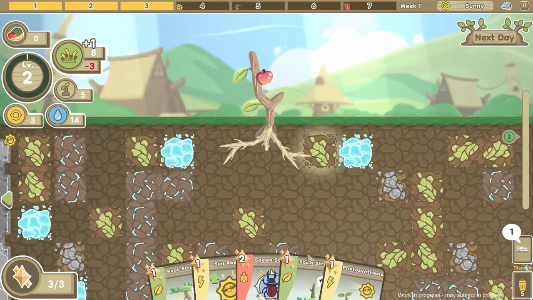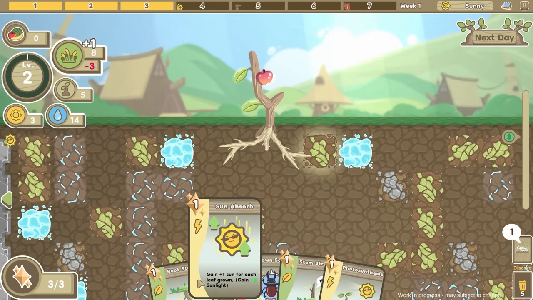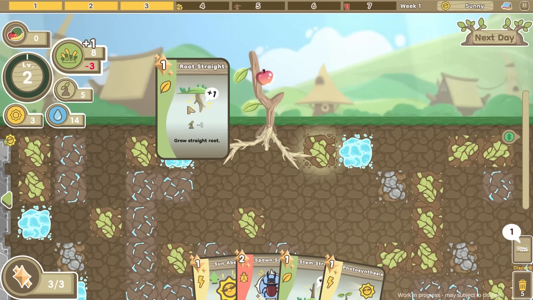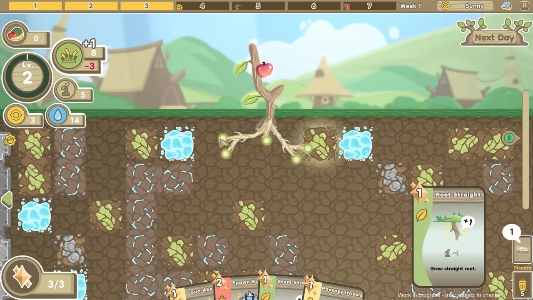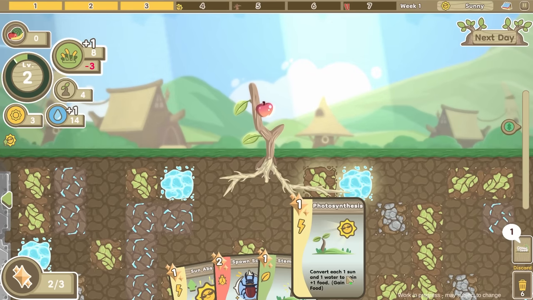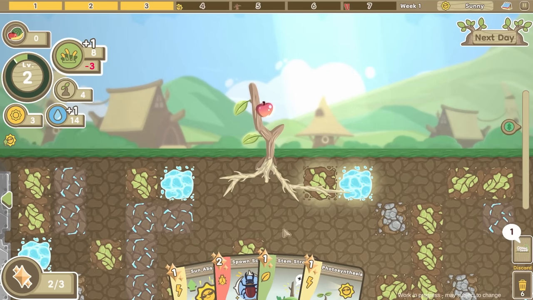Maybe the fruit was part of it. I really should pay more attention. I will try to do that as we move forward. I've got a straight route here, though. So let's go ahead and try and branch over. Oh, we could possibly even hit this water there. There we go. We're actually gaining some more water again. That's good. That's good.